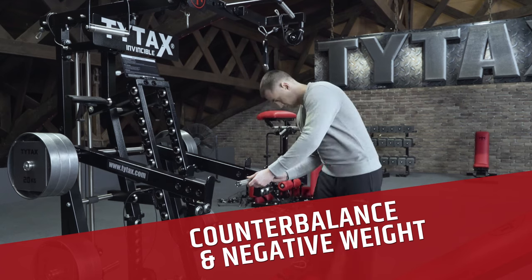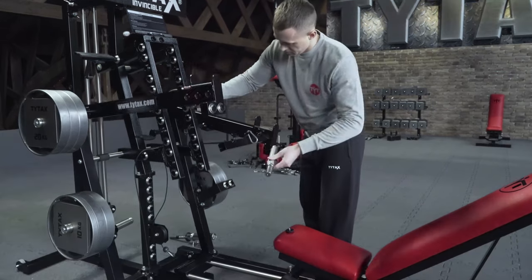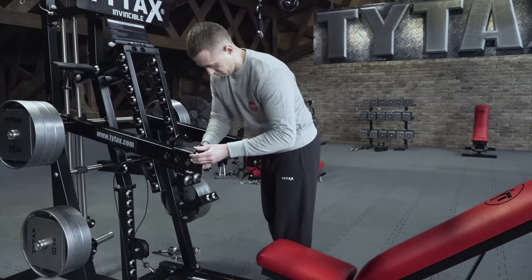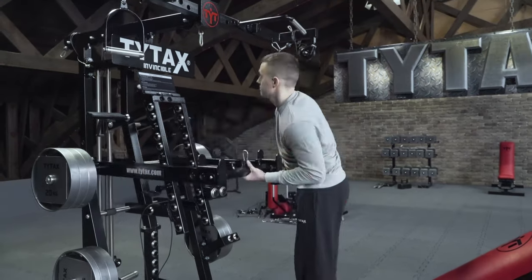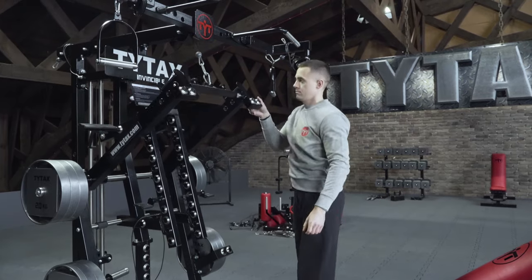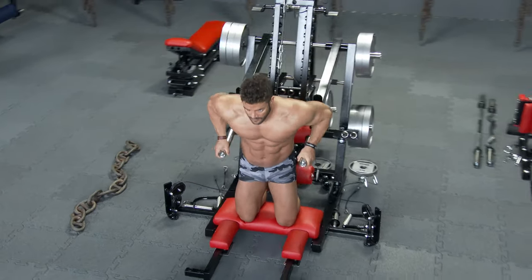As you have seen in Episode 3, you can join the arms of TYTAX M1 and M2 and connect them to the upper pulley. This feature is crucial if you want to perform exercises that make use of the TYTAX counterbalance system. The system allows you to train with negative weight that works in the opposite direction to gravity.